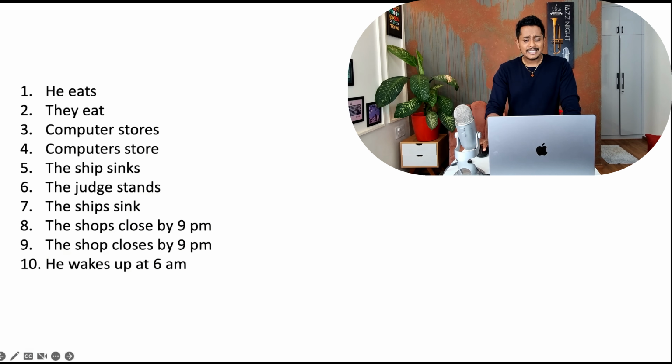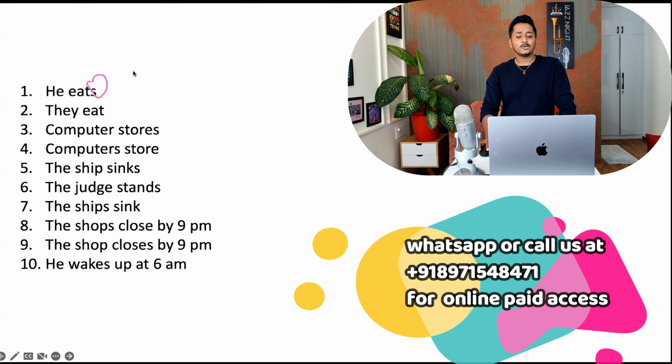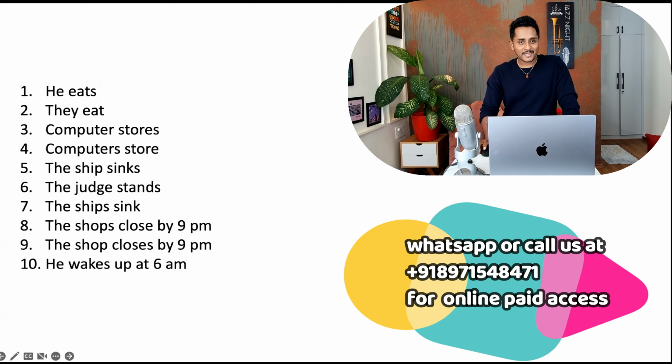The very first thing is he eats. See here, this S is what we're talking about, said by Queen Elizabeth a long time ago. If it is third person plural, you will not have S in it. Computer is a third person. Yes. So now, is it present tense? Supposedly yes. So now present tense, if it is singular, add S. If it is plural, don't add S. There are two S there. One is for the noun, one is for the verb.